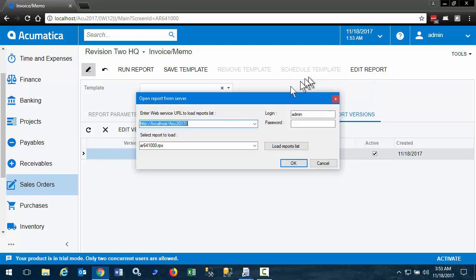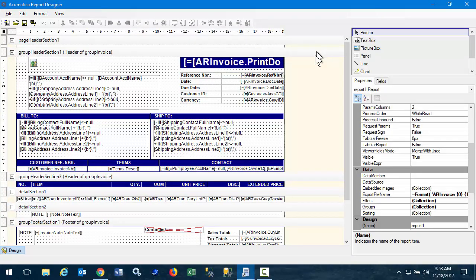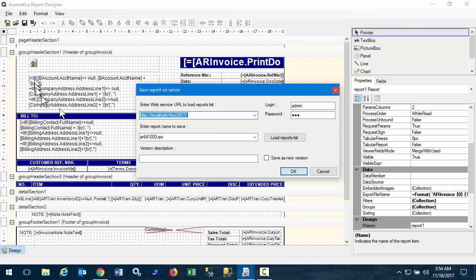So let's look at what happens when we edit a report. First, the system makes us log in to prove that we have proper access for the report. And then from the web server, the report is downloaded to a local program known as the Report Designer. Now, this program must be installed on the user's workstation, and once we have it here, we can edit it and change just about anything we want to, including adding additional tables and new fields on the report, calculations, formatting changes, the works.